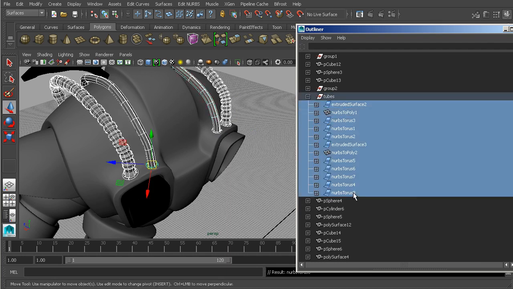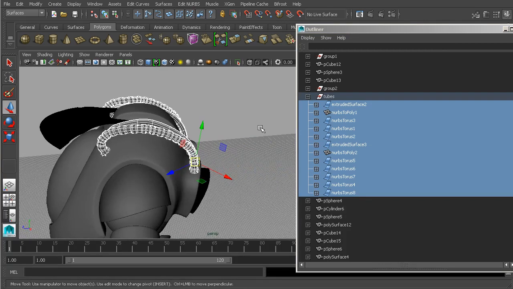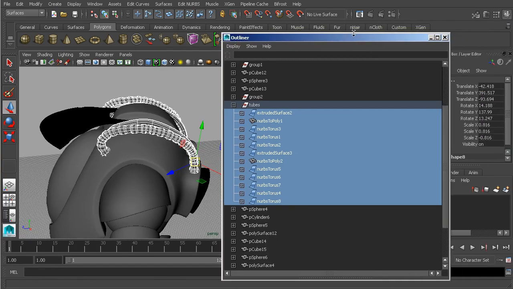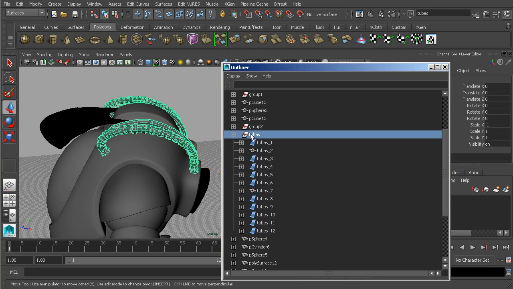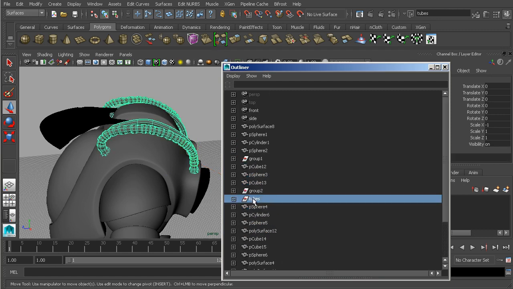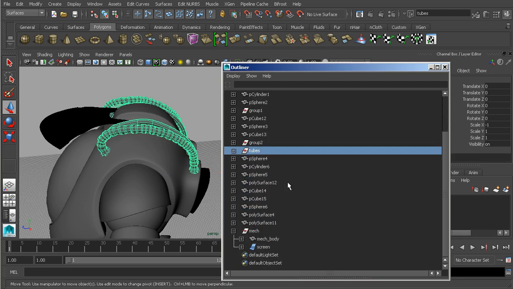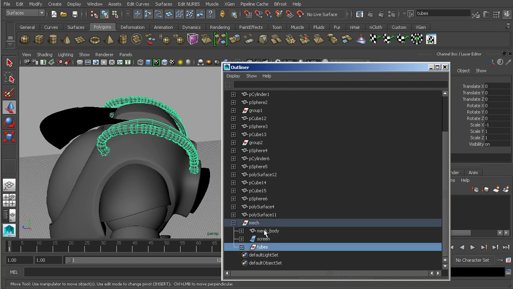So in this case, on these tubes, let's say we just want to name this something besides a basic NURBS tube. So let's open up this last section here, and I'm going to go to rename. I'm up at the top of the interface here now. And let's just go tubes underscore and hit enter. That'll name all of that and just add a number to the end. So now let's grab the tubes with the middle mouse, drag it into the mech group.